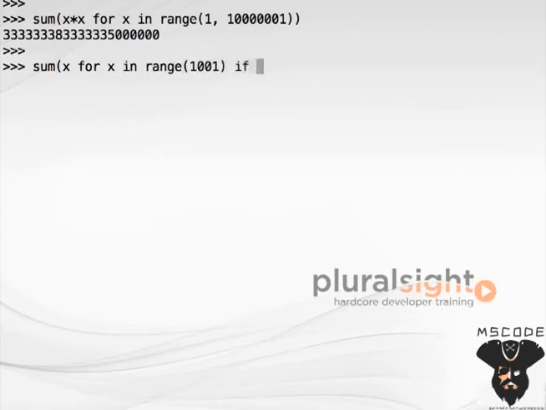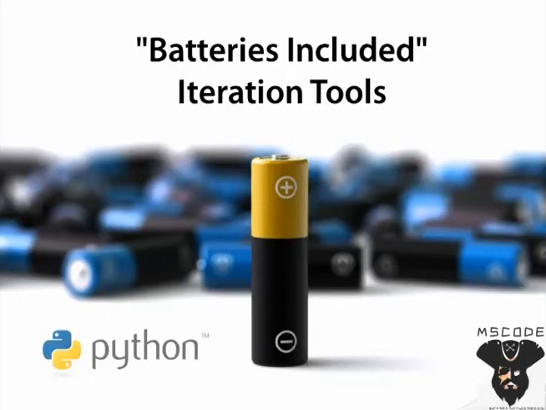Reusing our admittedly inefficient isPrime predicate, we can determine the sum of those integers from the first 1,000 which are prime, like this. So far we've covered the many ways Python offers for creating iterable objects. Comprehensions, generators, and any object that follows the iterable or iterator protocols can be used for iteration, so it should be clear that iteration is a central feature of Python.